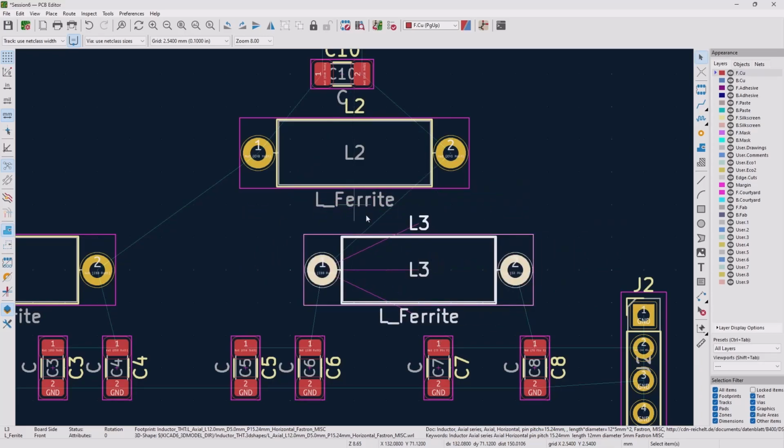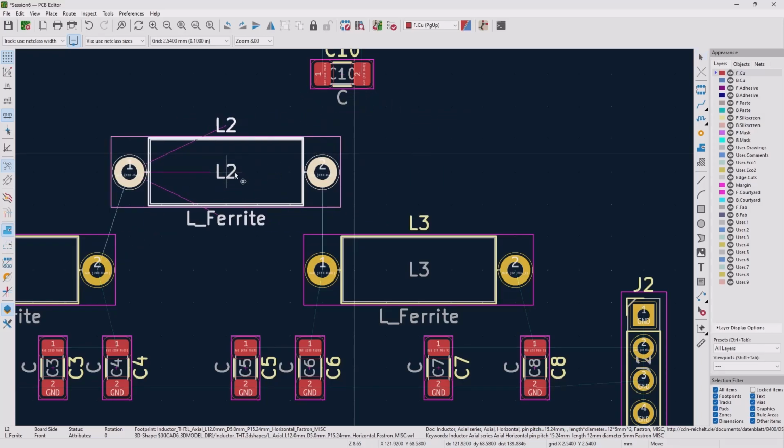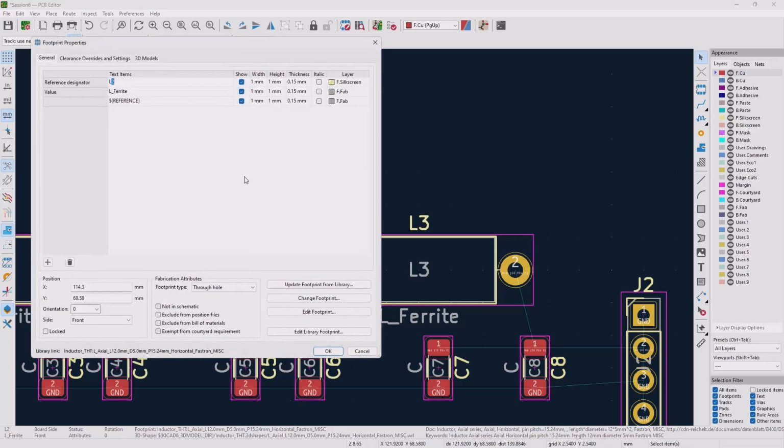So already I'm not liking the footprint of these inductors, so I think we're going to change them here in a minute. So see if we can change the footprint.